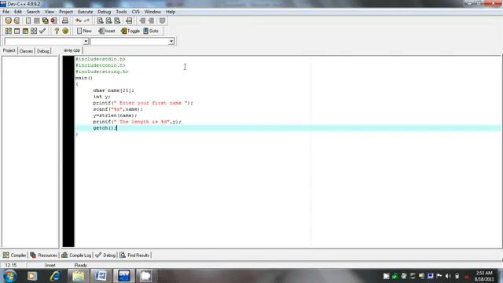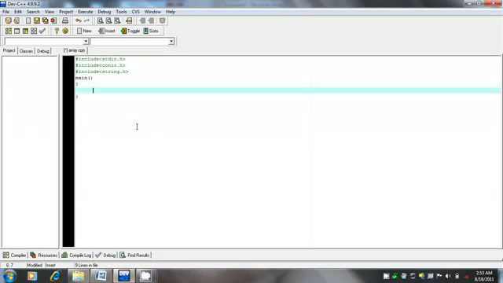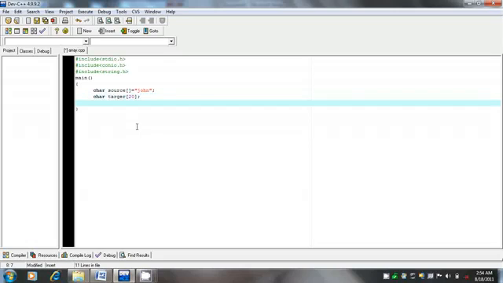So I hope strlen, that is string length, is clear to you. Now I am going to tell you an example of strcpy, that is I am going to copy one string to the other. So for that I need to declare two strings: string source equal to, say, John. I've declared a string and entered John inside that, and I'm also declaring another string, an empty string, that is I have not entered anything here. I have just mentioned the size.